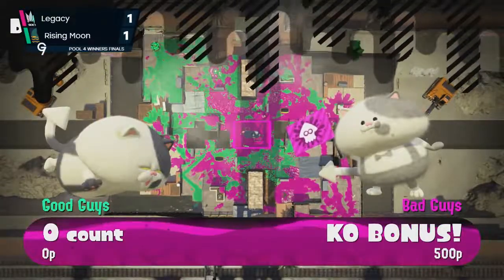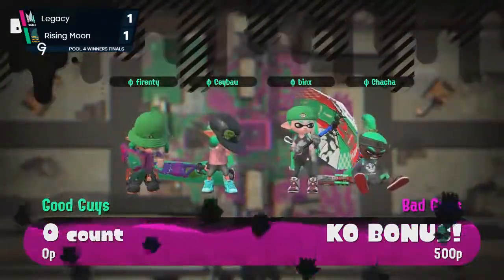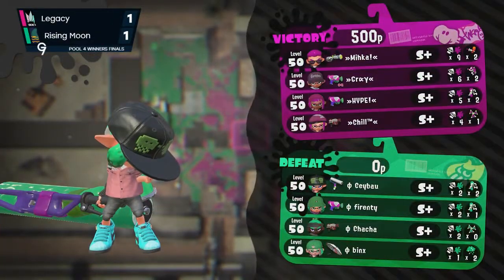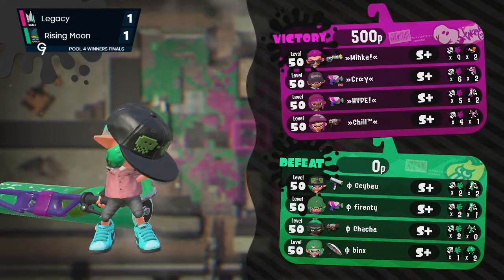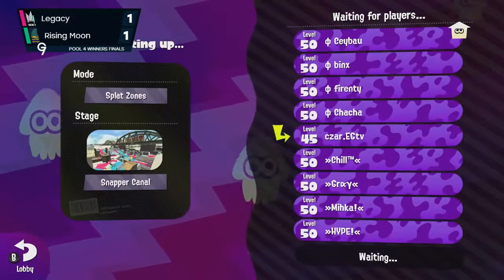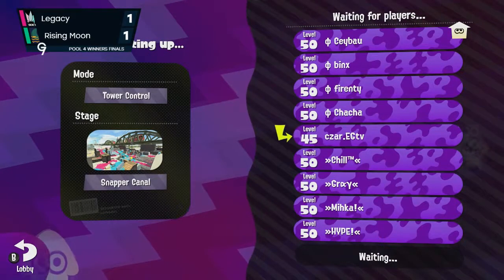What an unexpected game. It was so much more one-sided than we saw in game 1. I was like, okay, this one has the potential to go to that final game, but I did not think game 2 would be nearly as one-sided as it was. Mika coming away with that heavy splatling, the hero version of it, with a 9 KA, holding the members of Rising Moon to no more than 2 per person.